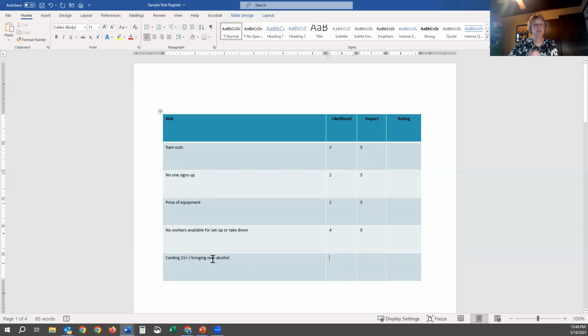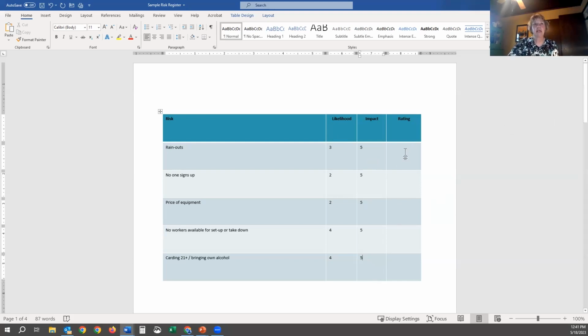Handling the likelihood that we have trouble with the alcohol situation. People are under 21, even though they're supposed to be 21 to play, bringing in their own alcohol. This could be pretty high when it comes to alcohol, and the impact would be pretty serious. Serving underage minors is a big deal. Breaking the law, and then bringing in your own alcohol would hurt sales, maybe financially. So anyway, you would continue through your list, solo or with your team, putting numbers.